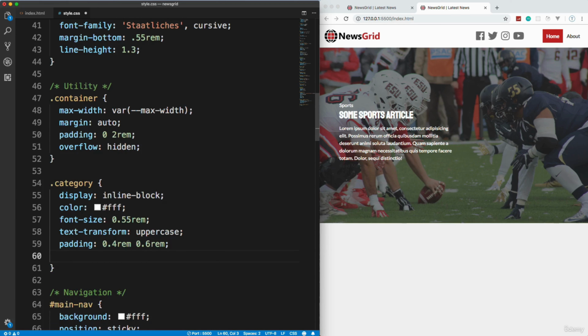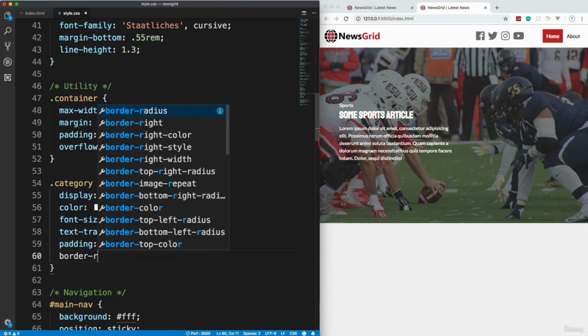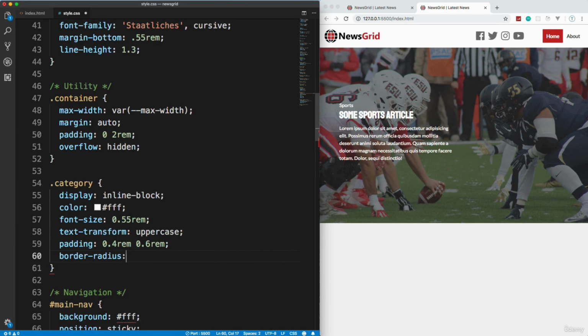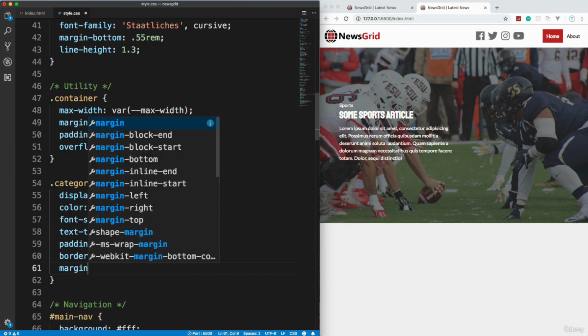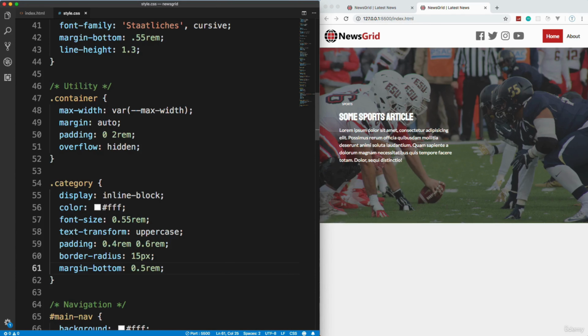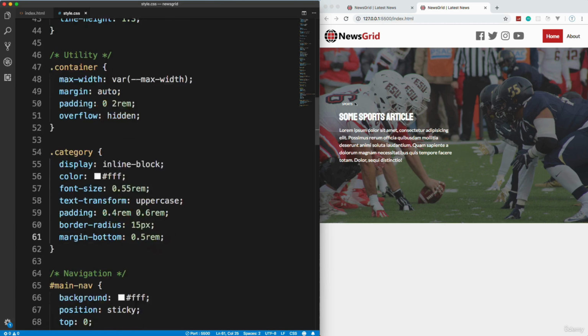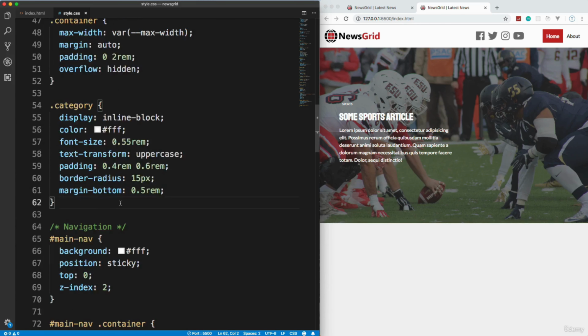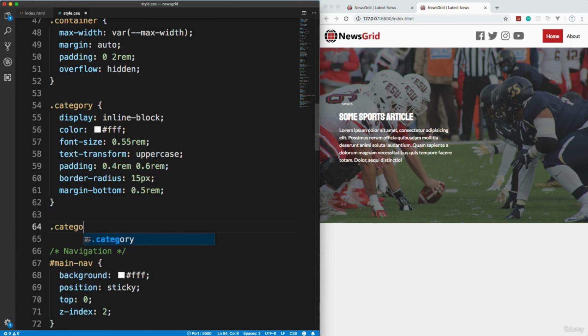All right, and then for the border radius, let's do 15 pixels, make it rounded, and then add a margin bottom of, we'll do a half a rem. So we'll save that. Okay, now notice it doesn't have a color around it, so what we're going to do is add our special category colors.